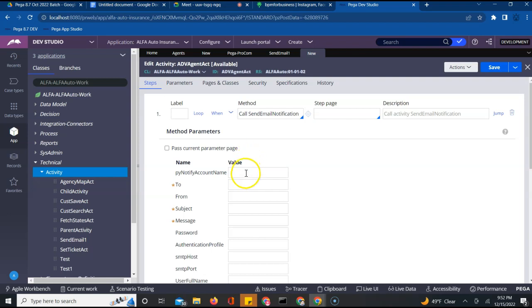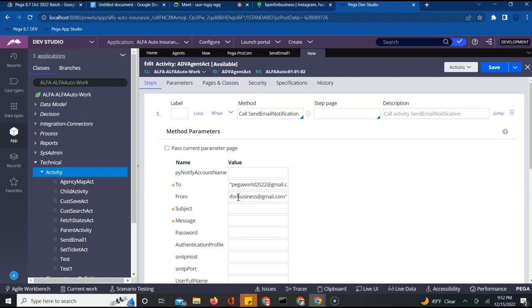Let us say I want to send an email to, I'll put my email for now. I'm sending an email to this address, and from BPM for business.